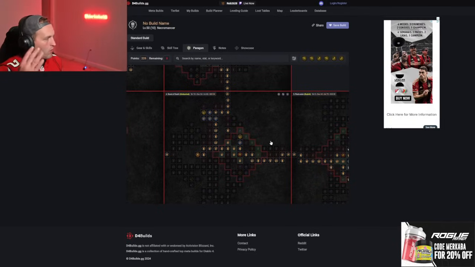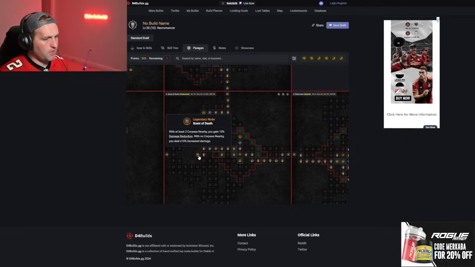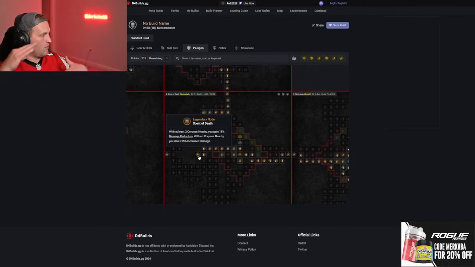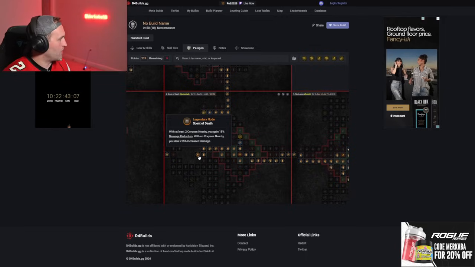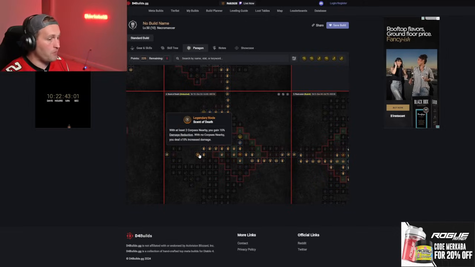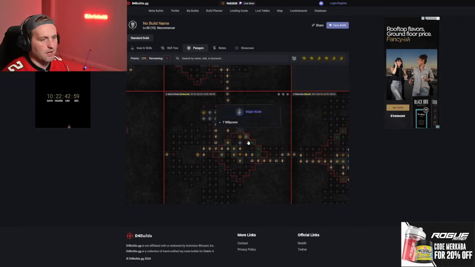Now, these are where the board, like legendary nodes, become less important. We are going to pick this one up because anytime there's corpses nearby, you're going to gain damage reduction. If there are no corpses, you're going to gain damage increase. So that's almost every time you're in a fight, in some way you're gaining a benefit, whether it's damage increase or damage reduction. We're not really generating or consuming a lot of corpses, but it's just a nice little flat bonus. You could make the case to skip that if you wanted to. And we are going to grab damage to injured in these nodes here.